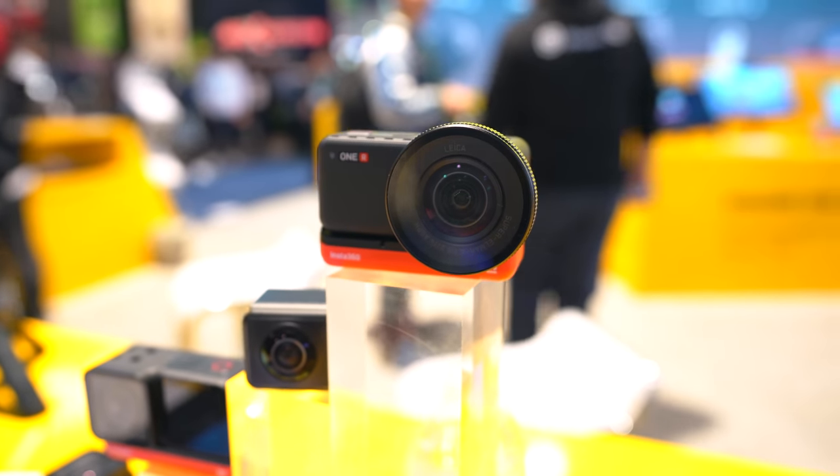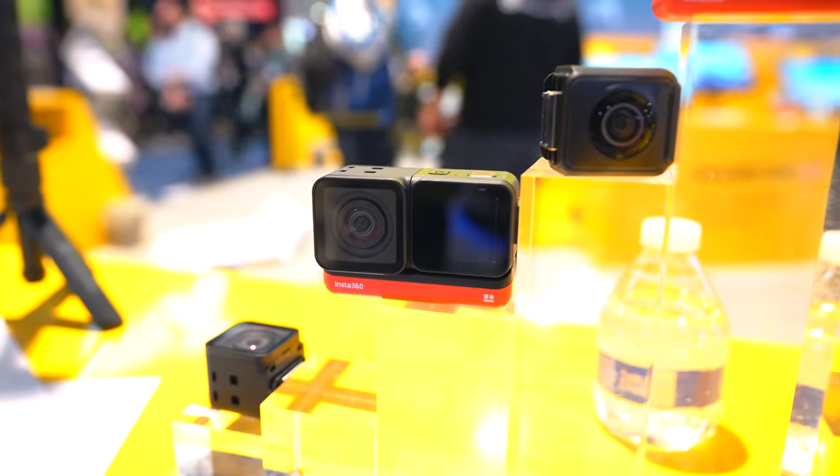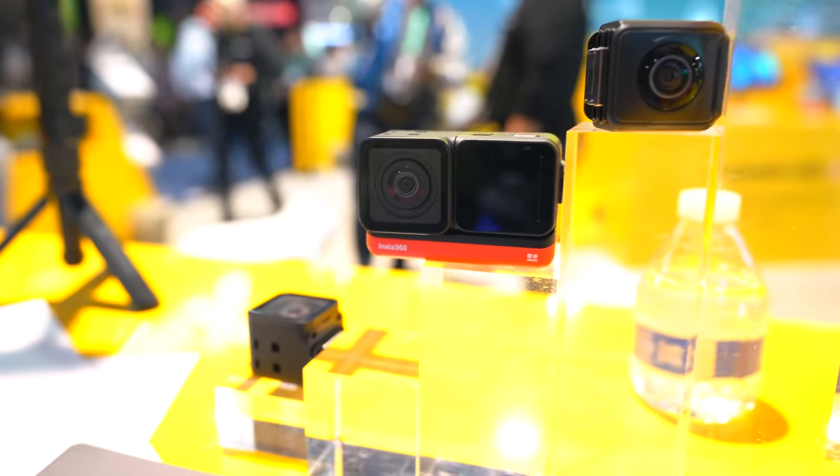It's not something I'm on the edge of my seat about, but it's a cool concept. When I saw that Insta360 put up a teaser video blending a drone, action camera, and 360 camera, I was hoping they'd make an actual drone — but it's just a mount for the Mavic series. Still, action cameras and drones go hand in hand, and thinking about how the Insta360 One R could be used on FPV drones or other drones in the future with a 360 camera mount is pretty exciting.